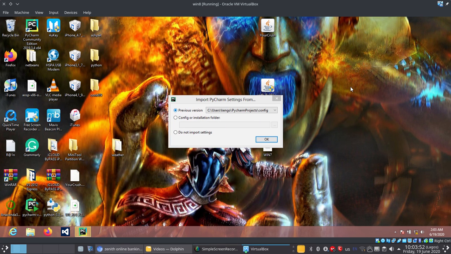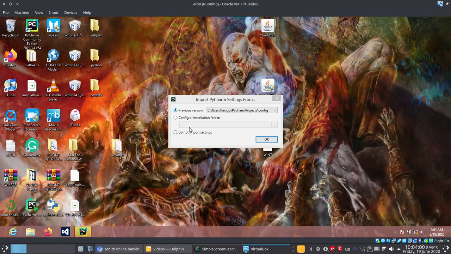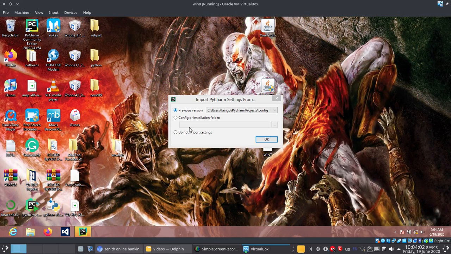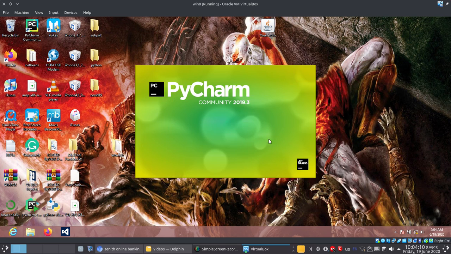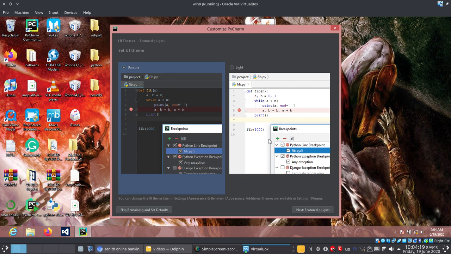Yeah, I'm back. If you are running Python for the first time and you're getting this screen here, please do not click config or previous version. Just click do not import settings, except you already had Python installed before and you're updating it to a newer version and you get that kind of screen.